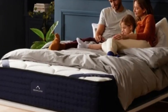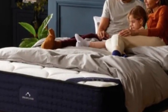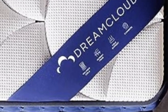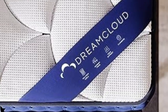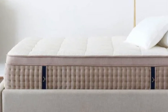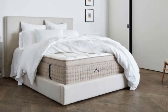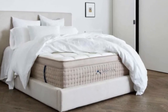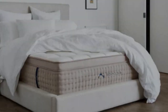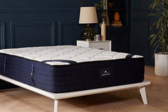Although the brand rates this model at 6.5 on the firmness scale, we judged it to be around 8 out of 10, with excellent hip and back support. Despite being on the firmer side, the thick layer of foam in the top section contours comfortably to the body and provides consistent pressure relief, while the cashmere blend quilted cover adds luxurious cushioning. Wrapped coils add bounce and boost breathability.